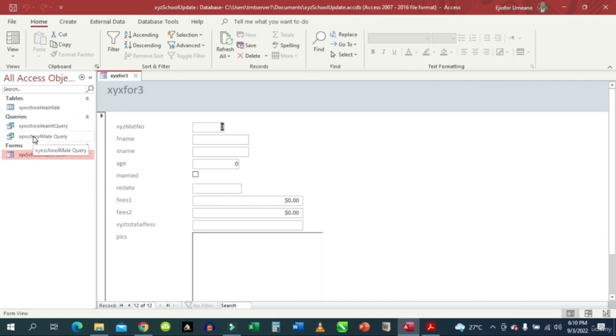We can build the form on any table. Query is a table, and query can generate many tables. If we have a database, we use query to isolate only the things we need. We can build a form based on that. More than one person can be working on the same database, on the same table.